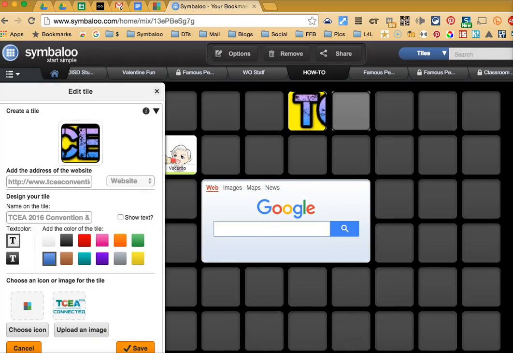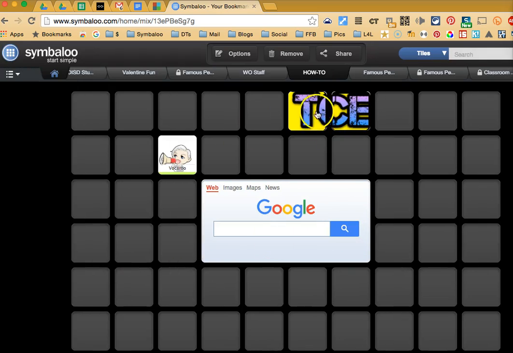Save it. There's the second tile. And I will just continue until I have the whole wording up there that I want. And that's how you use a special font and whatever color of background that you want to create that illusion on your Symbaloo web mixes.